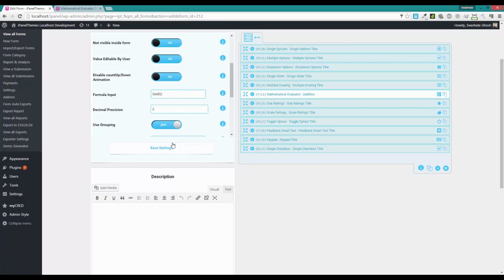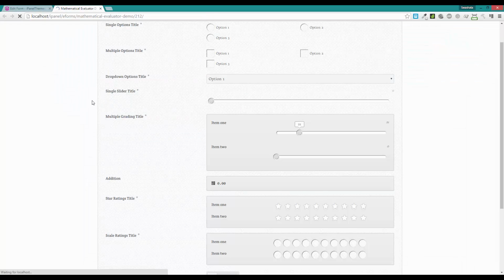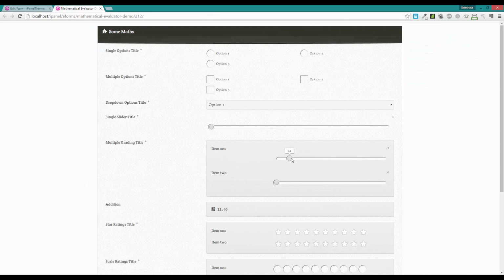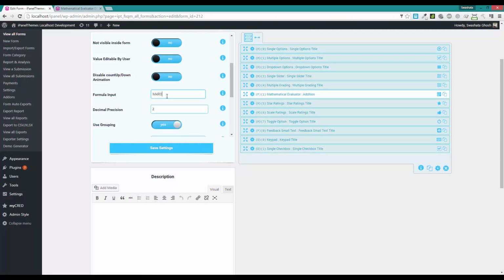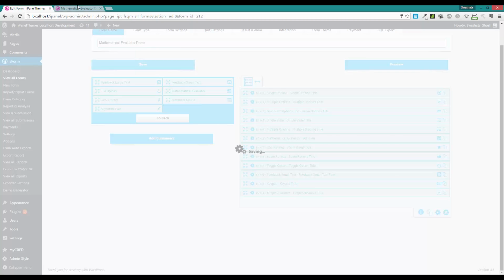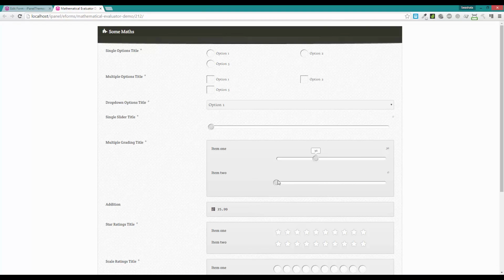Sorry, it should be R0. The first row will correspond to 0. As you can see, I have selected 12 for this item 1, and the value has become 12. You can also add different rows by simply entering a formula like M4R0 plus M4R1. $36 for first and 4 for second, which becomes 40.